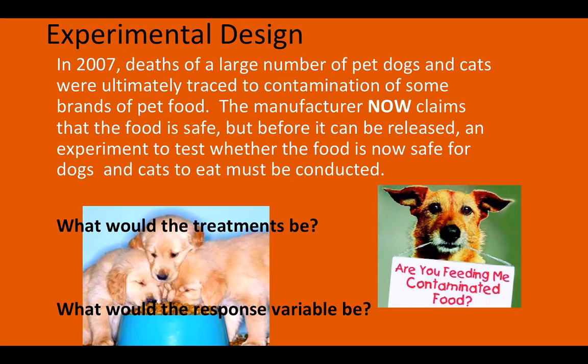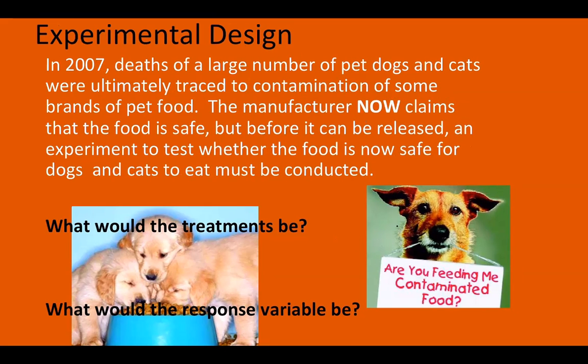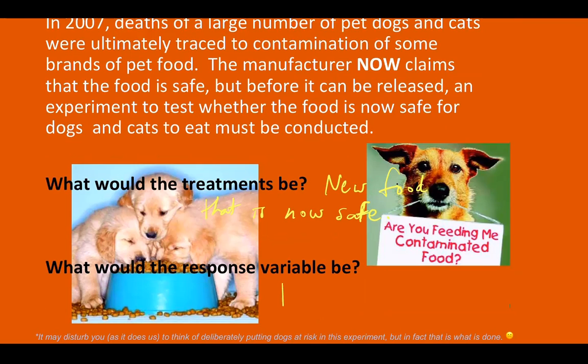So in our experiments, if we're the FDA, what would the treatments be here? The new food that they claim is healthy, right? You can't really see that. Let me change the color. New food that is now safe, or they say is now safe, right? That's what we're testing. That's what we're going to be giving the subjects. What would the response be? Sick, yeah, health. Health of the animals.